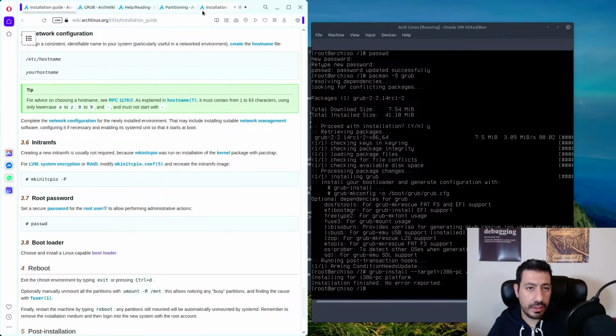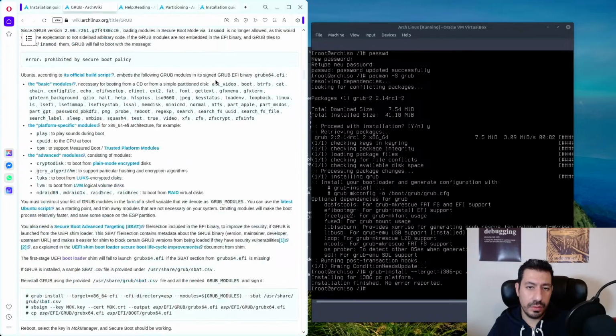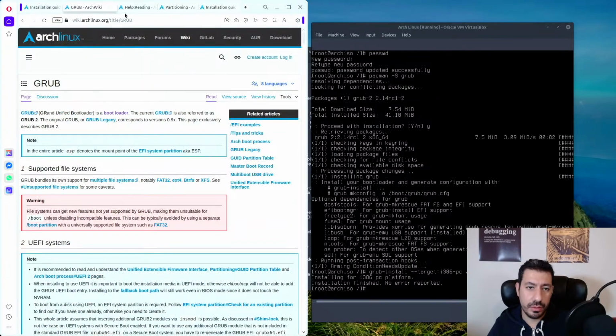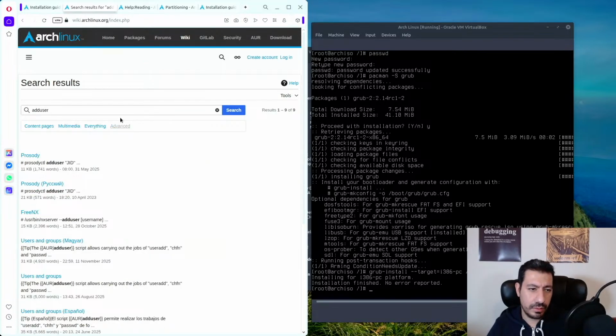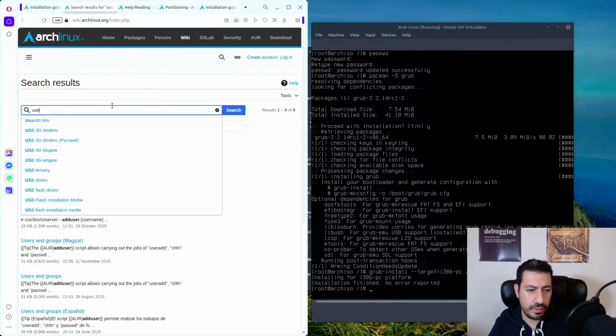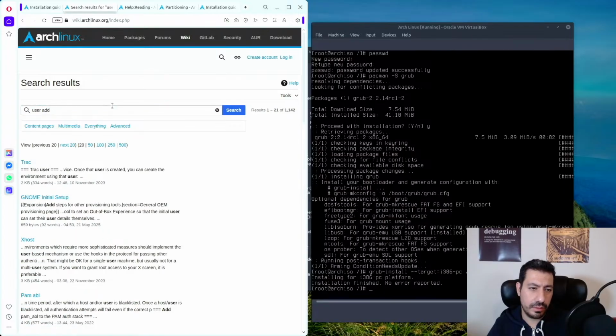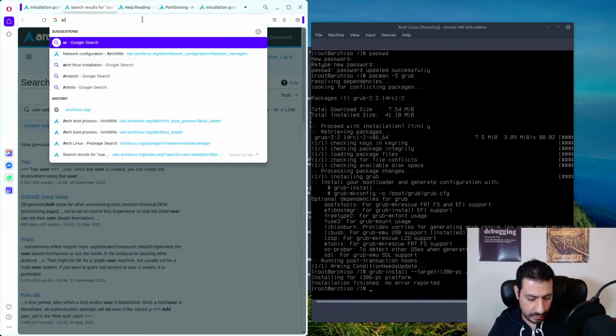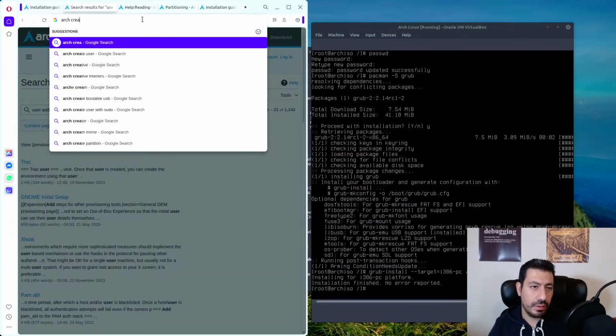I think I have to do this useradd or something. I want to create the user. So useradd or something. Useradd. Oh god. Arch create user.